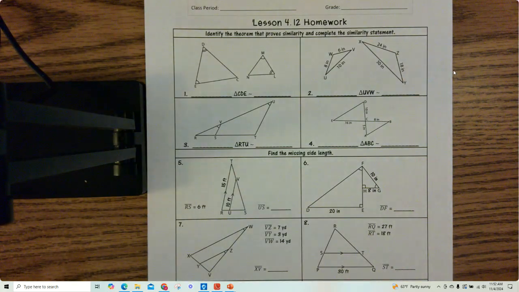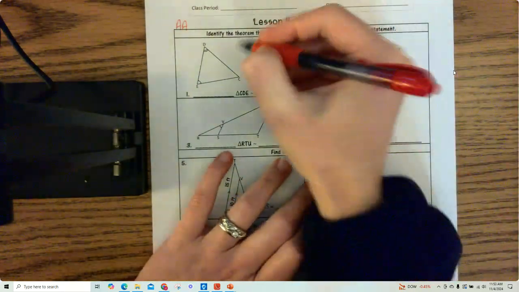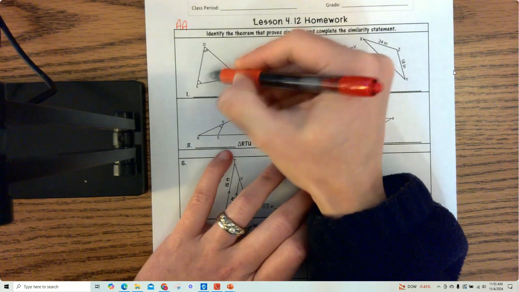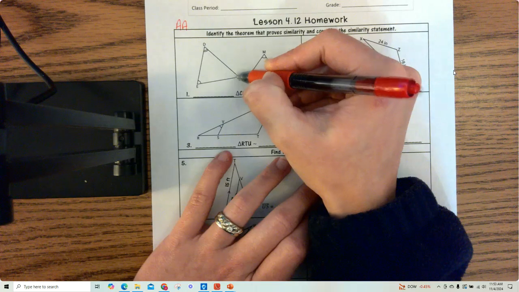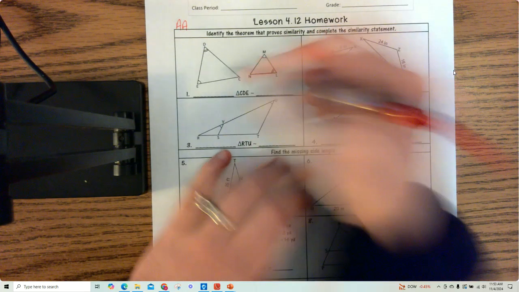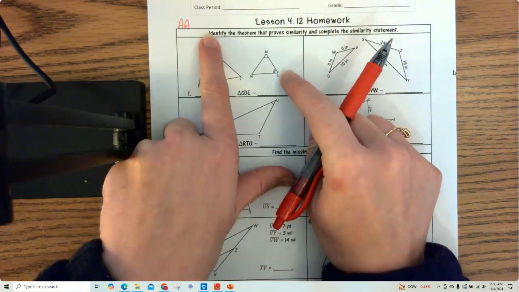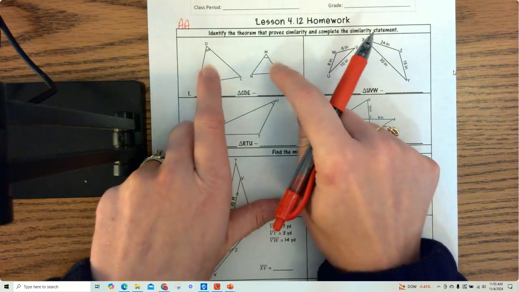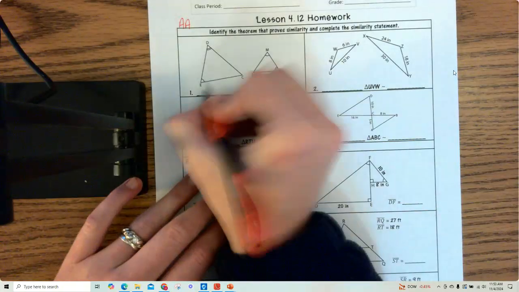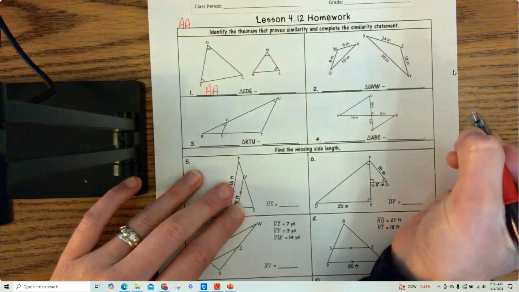We're proving similarity. The new one that comes into this that we can't use for congruency is called angle-angle. In a triangle, this works because if two angles measure the same, then it's guaranteed that the third one's going to measure the same. Because remember, all triangles add up to 180. So if they have two in common, then that guarantees that the third one is in common. If you've got two angles in common, then you have similarity, and that's called angle-angle similarity.